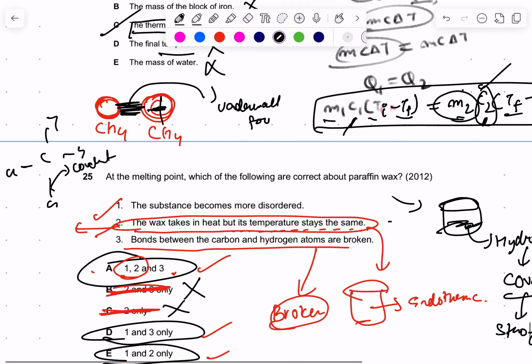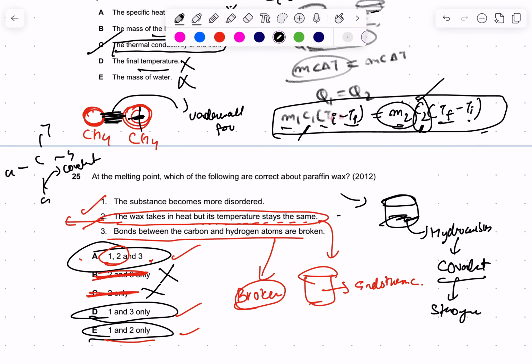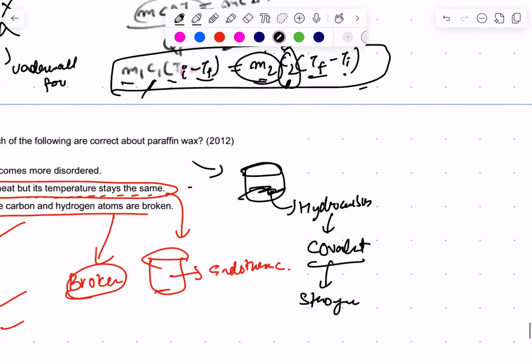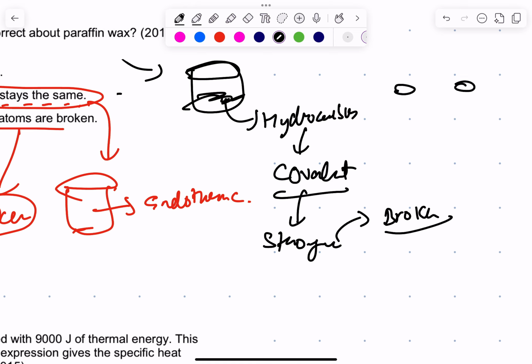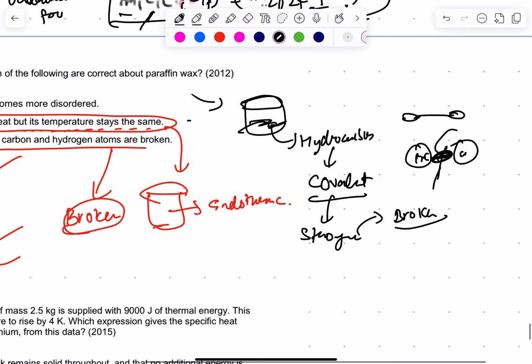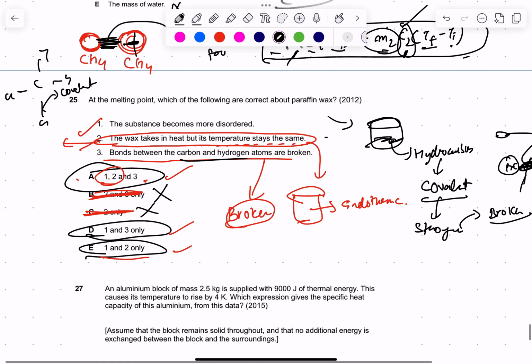And whenever I am heating up a wax solution, the covalent bonds are quite strong. They don't get broken easily. But for sure there is a disorderness between the molecules. And the molecules are what? Hydrocarbon molecules. And the force which is there, maybe it is London force, or dispersion force, or van der Waals force, or whatever, that is getting broken. So not my carbon hydrogen bond. So what is the correct answer? Sir, it will be E. Okay, perfect. So the answer is E.